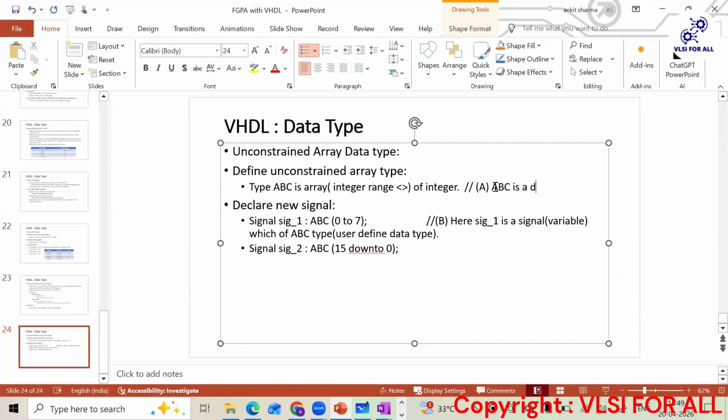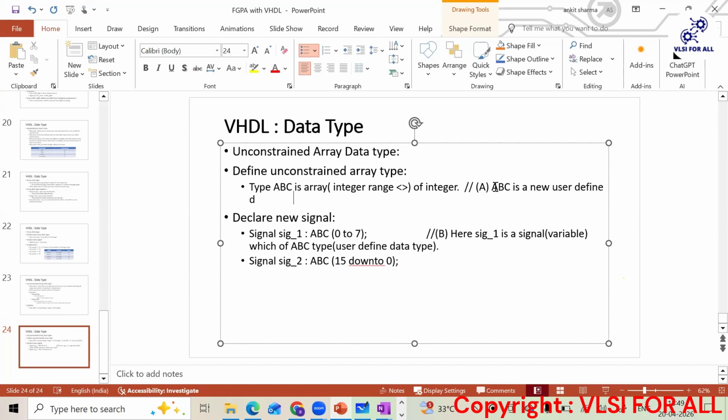ABC is a new user defined data type, which is an array of integer with unspecified length or range.